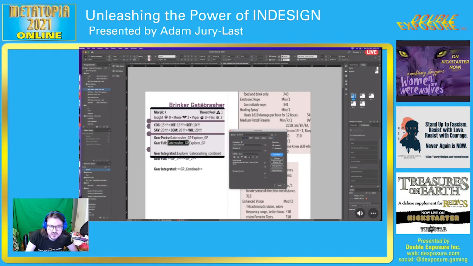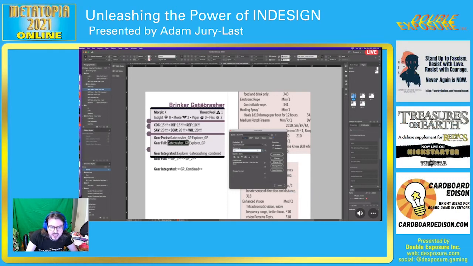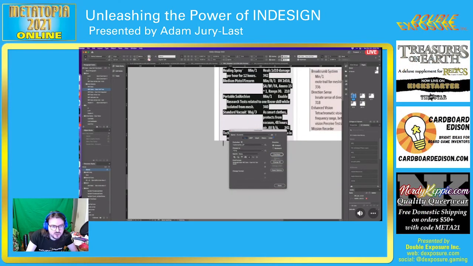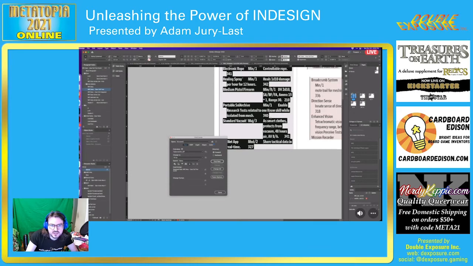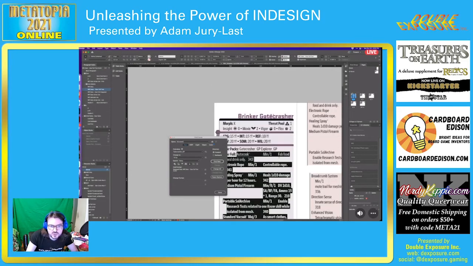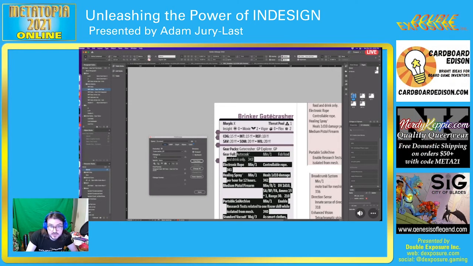I hope it is. I'm going to change the change to other, clipboard contents unformatted. And then I'm going to add an extra end of paragraph at the end, just in case. And I'm going to go find next, change, and boom, I have automatically put all of the text that I copied to my clipboard, which was the gear pack, into this text flow.